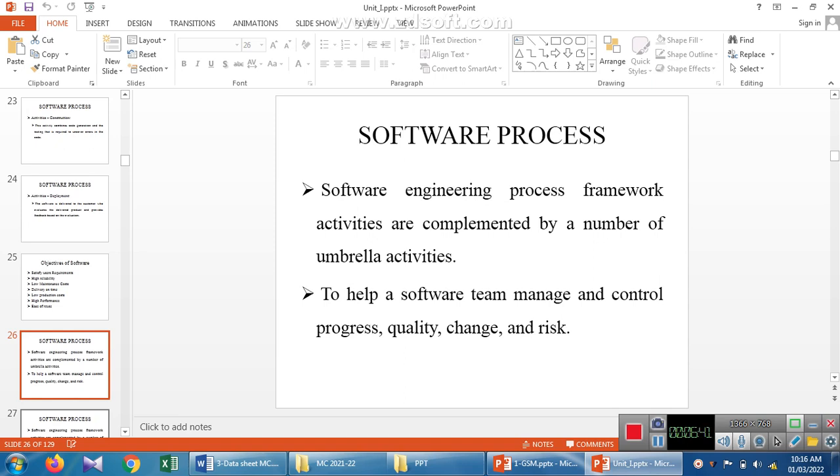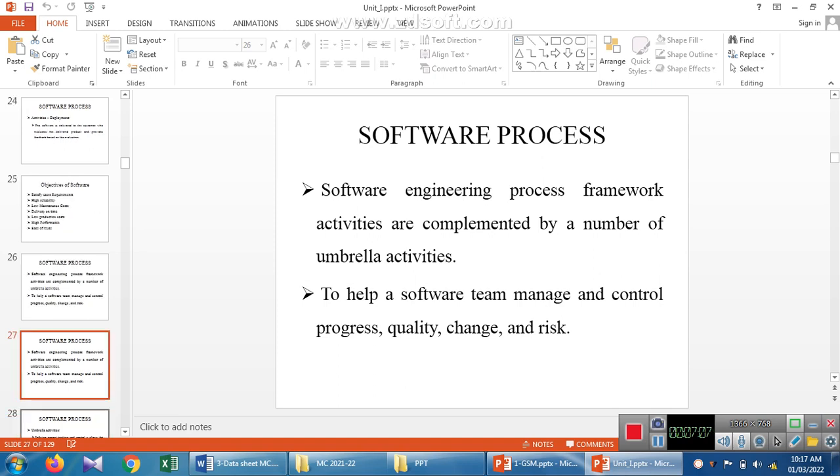Likewise, we have more than one modeling representation to develop software, or to implement the software process with the help of umbrella activity. It helps the team to manage and control the process, quality, change, and risk. These are used to help your software team with these types of activities.